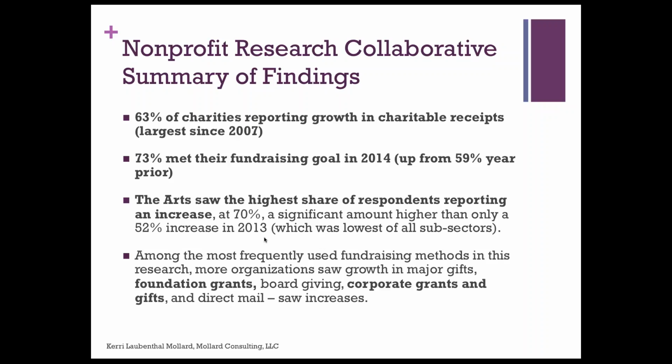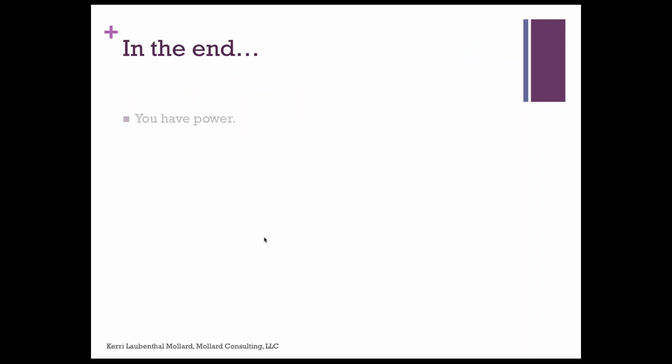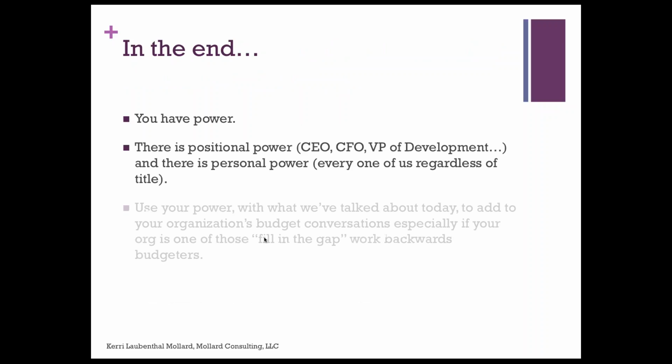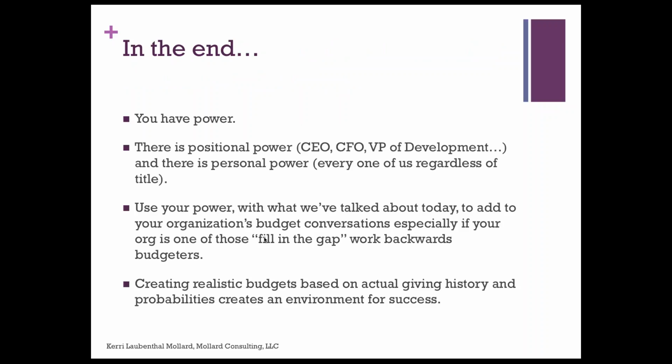So using this national report gives you data. So if your board says to you, okay, we're going to try to grow contributed income by 150%, you can say, hold on, let me tell you what's happening nationally. Of course, there's variables for your local community, but I find that data is your friend, and whether it's national data or local data, it gives you information to help you plan and budget. Great, thank you.